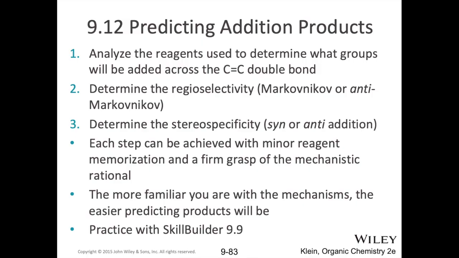In addition to regioselectivity, you want to consider stereospecificity. Are we doing a syn addition or an anti-addition? Are the two halves of these molecules going to be on the same side of that double bond or on opposite sides of that double bond? You want to keep that in mind, especially when you're drawing out the 3D structure of your molecule, the solid or dashed wedges. Think about where your groups are going to be in three-dimensional space. And of course, remember, if you have trouble seeing that, you're always welcome to use a model kit for a quiz or exam, so feel free to use that to help you draw things out.